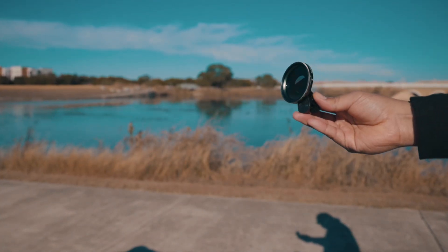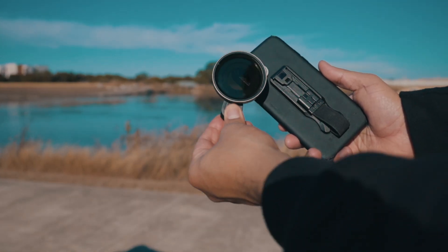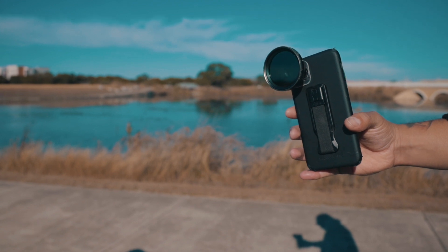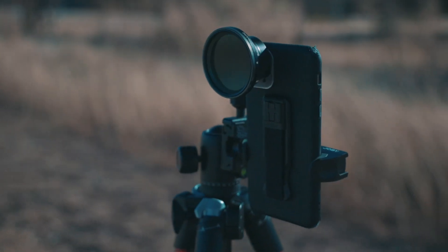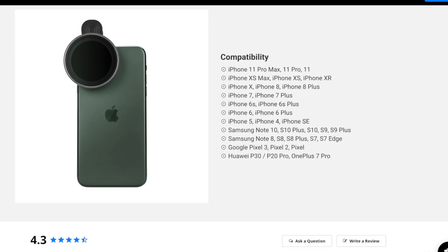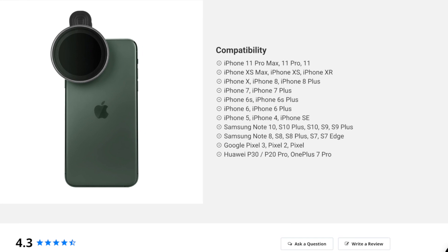You can screw it on with the lens clip that it comes with and attach that to your phone, covering your lenses — that's the way you need to use it if you don't own an iPhone. But for iPhone shooters, if you have Sandmark glass, you can screw this filter right onto one of your Sandmark lenses. It's kind of creepy because it's just like a camera, just in miniature size — like a mini evil twin. Sandmark only designs cases for their mobile lens attachments for iPhones, but this filter and the clip is compatible with Google Pixels, Huawei devices, and the popular Samsung models.